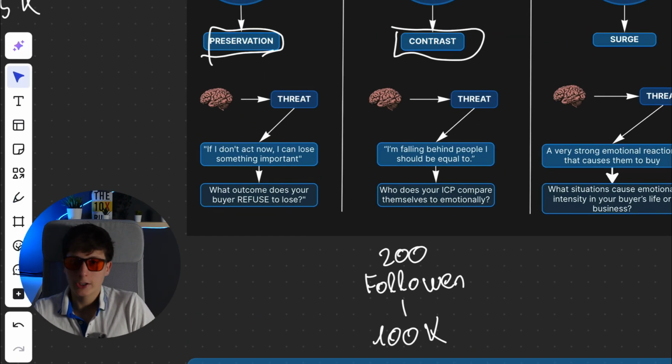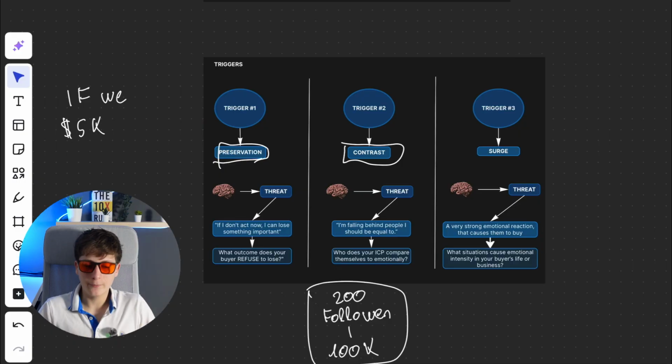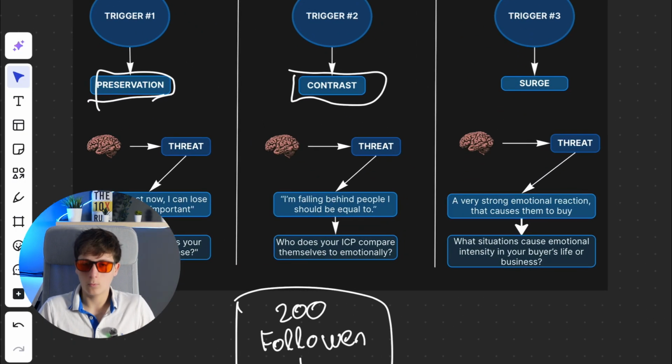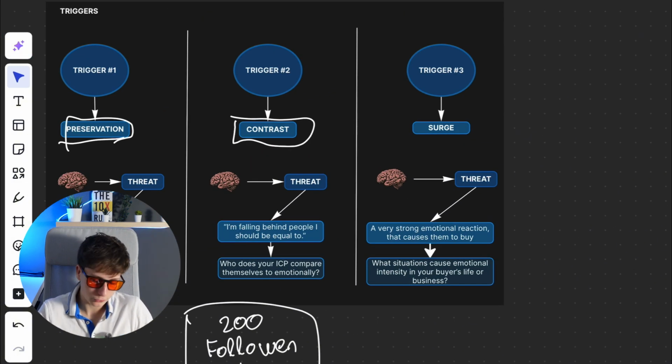Now, that's a contrast trigger, because that means, wow, they were at 200 followers when I started following them like a month ago, and now they've gained like 99,800 followers, right? That's the contrast trigger. It's a contrast from now and before. That's what you need to implement also. It kind of makes somebody feel like, what does this guy know that I don't? That's what it makes them feel with a contrast trigger.